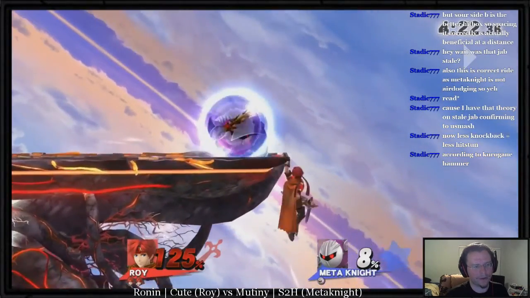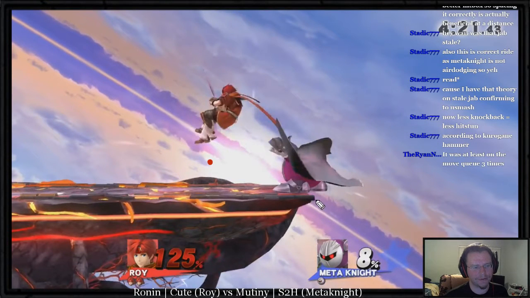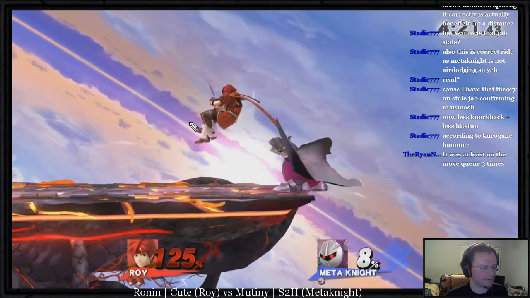Something I brought up before, and it's a pretty decent ledge option, especially if your opponent is shielding at the ledge like this, is just letting go and double jumping in, landing, and then just saying, peace, get out of here. I'm out. Peace, adios, see you later, is a good thing to do. It's a really good example of that.